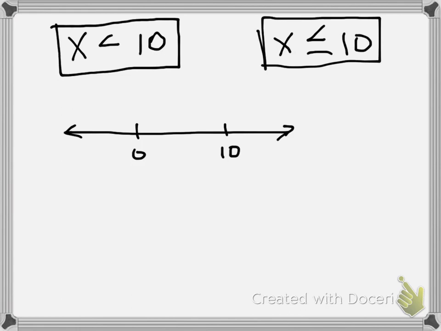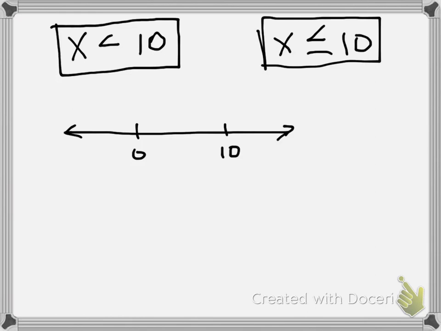Now, the solutions to these kinds of inequalities can be presented a few different ways. These that I've boxed are the inequality statements. You'll have to give some of those in this homework, but you'll also be asked to give graphs that represent the solution sets to these inequalities as well. And it's not just a single point on the graph, right? Because really anything that's less than 10 is going to solve this particular inequality. And so what I'm going to do is I'm going to shade part of a number line to represent the solution set to these things.